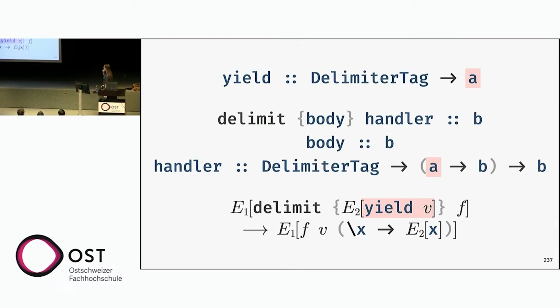And in fact, one other problem with this is that if the yield is used in two different places, where one use of yield is in a place that expects an integer and one is in a place that expects a string, then that would mean that we have two different A's. And it's not entirely clear, maybe we could say, well, every yield for a given handler only has to be used in a place that expects the same exact type, but in general, that's sort of restricting the system a little bit, so maybe that's not a good design.